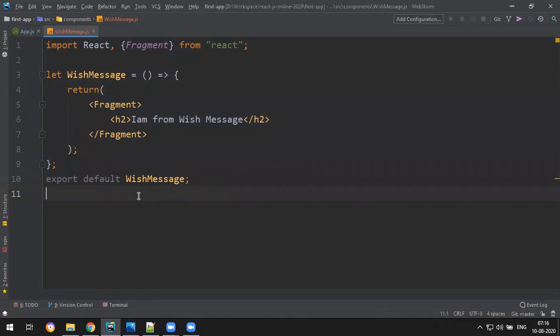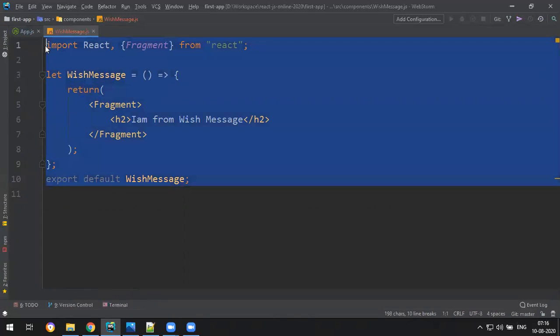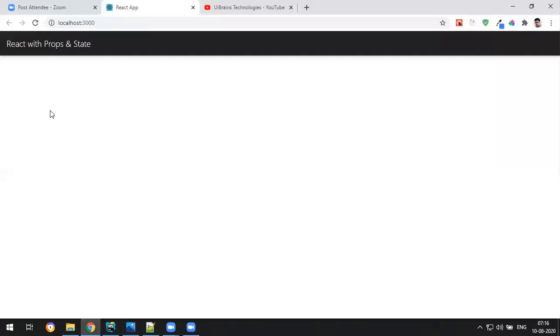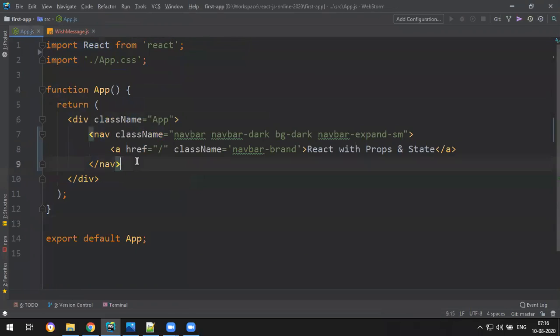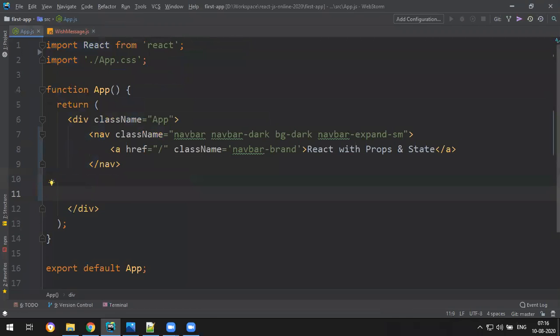Fine. Before I start with props, I want to display this on the screen. How to display? This is coming from the root app component, right? To display, this is the tag name. So I mention the tag name in the root after the navbar, wish message.